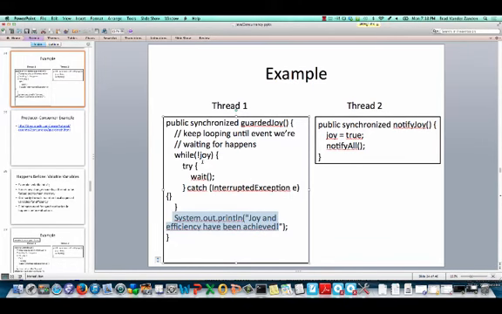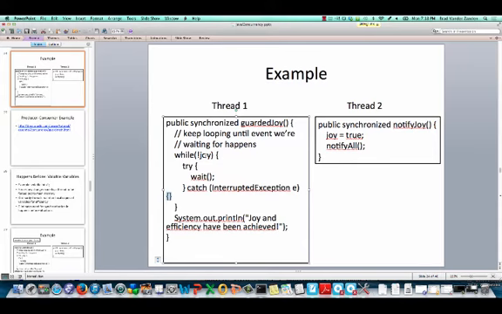However, if joy is false, we'll now go into this loop where we will wait, and wait throws an InterruptedException because we could be interrupted during this time. Someone may get impatient with us, so we need to catch that. In this case, we're doing nothing, but we might also decide to do something else like return. So we wait, and when the notify comes, we come back and we test joy because that's the condition we're interested in.